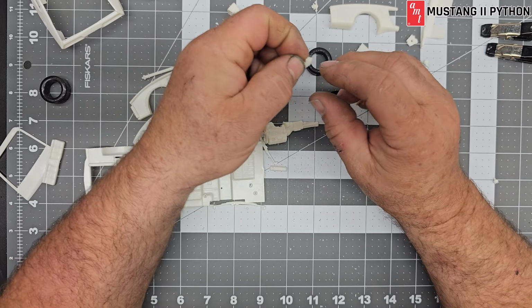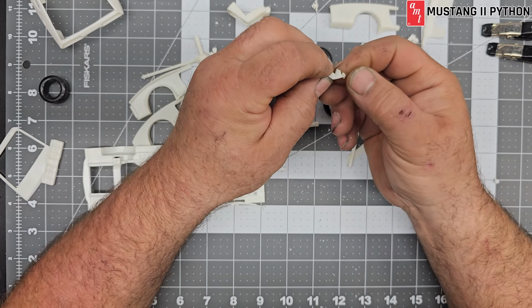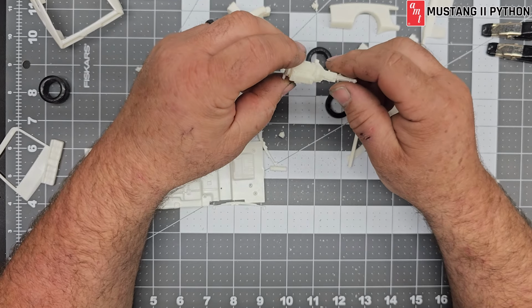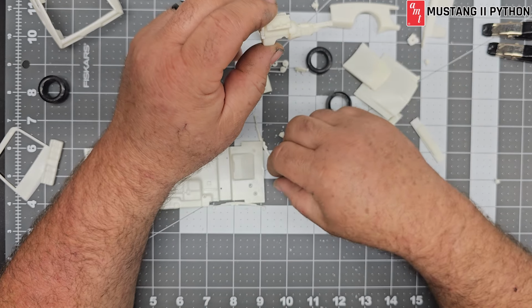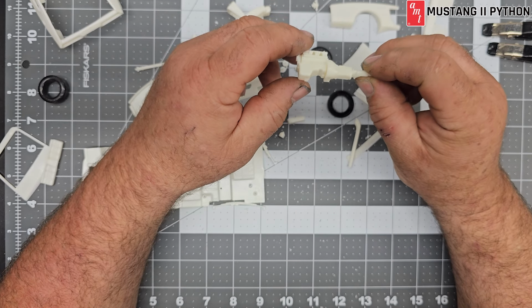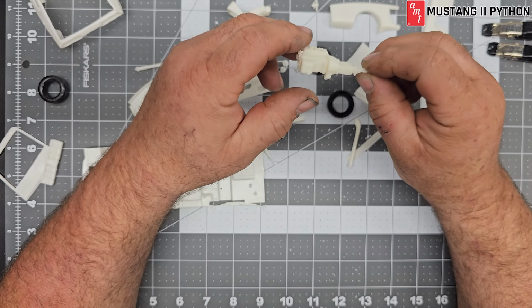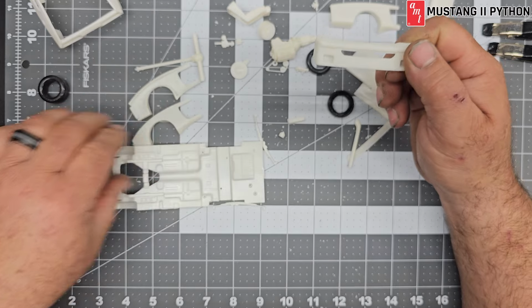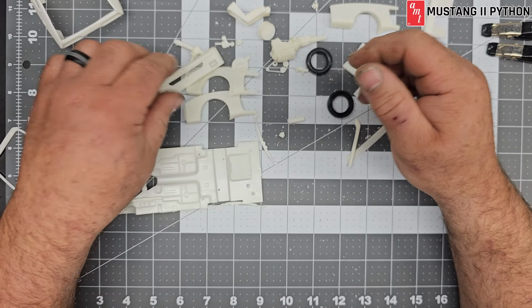Like I say, it's got these little V6 manifolds. So yeah, we're going to get this put together. And I'm going to get the valve covers put on it, and then we're going to paint this. We're going to give it a nice little pretty blue paint job and paint that tranny silver and start moving along. But anyways, I'm going to get this all painted up, and we'll kind of go from there.